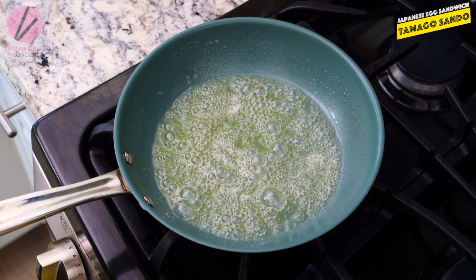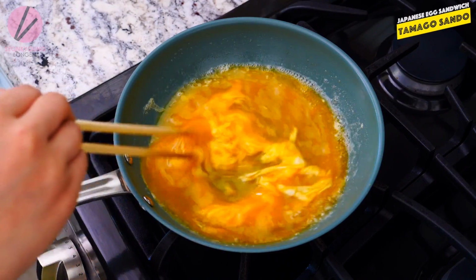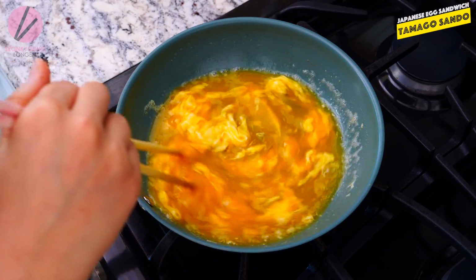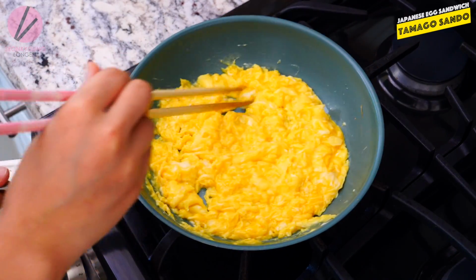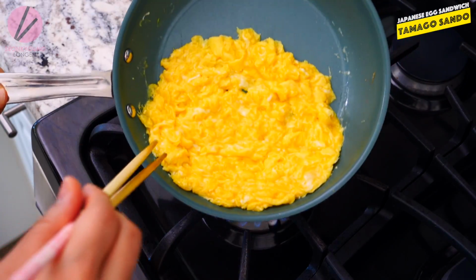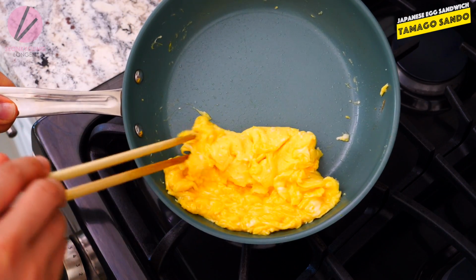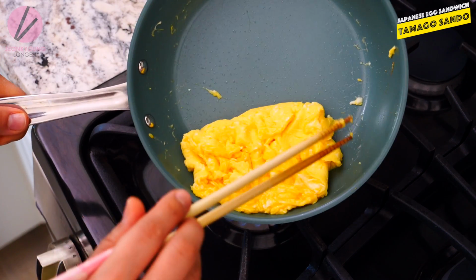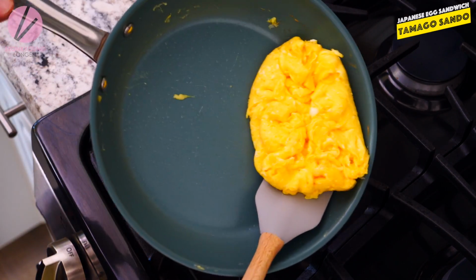When the butter is completely melted, then pour in the egg mixture. Scramble the egg constantly with chopsticks like me or whatever utensils you feel comfortable with. Don't get me wrong, we are not making scrambled egg right here. We are just trying to make this egg omelette as silky as possible. When you move the chopsticks and the eggs are not coming together by themselves anymore, meaning it starts to form the egg into a round shape, you need to be really gentle. You might want to use a spatula at this moment. And try your best not to get the brown part on the surface of the egg. Turn up the heat and the eggs are done. How easy was that?